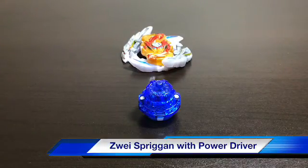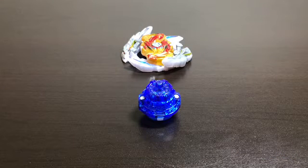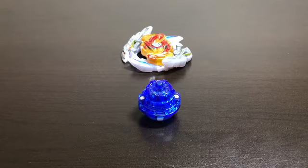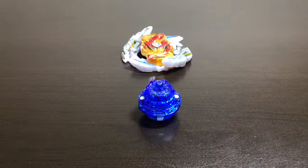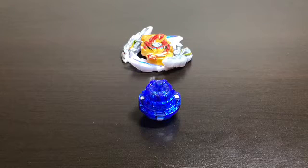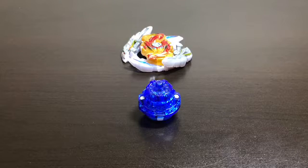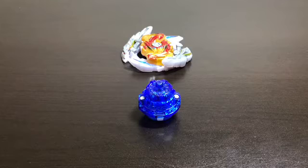Next driver is Power. Power, although it is not a dash driver, has an extremely tight spring for not being a dash driver. In fact, this spring is tighter than some dash driver springs. Example, this driver's spring is tighter than Ultimate Reboot Dash's spring. Now, although this driver's spring is very tight, that doesn't really matter too much since we already have a wide array of dash drivers to choose from.